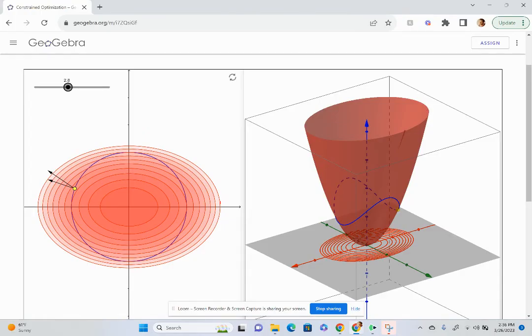And on the XY plane, we see our level curves in red. And then we also see the level projection of our constraint function. So let's see what happens when, before I start, there's a yellow dot on here, and the yellow dot has the normal vector or the gradient of the level curve as well as the normal vector for the constraint function starting at the same point. Okay, so you can see where the yellow dot is right now. Those two gradient vectors are not in relationship to each other. They are not parallel. Okay, so I'm going to start this and see what happens.